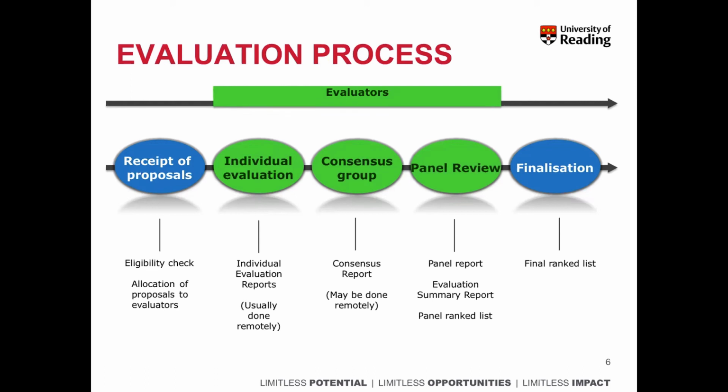So for example, we heard earlier about the different types of proposal, for example, Research and Innovation Action. There are different criteria defined for each of those in terms of excellence, impact, and implementation. It's good as a proposer to make sure you answer those points under each of those sections, but as an evaluator, you also refer to them. So when you're reading a proposal, you'll be making notes against those sub-criteria for each section.